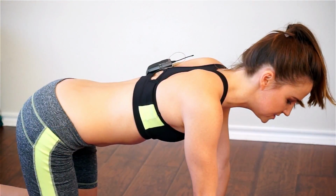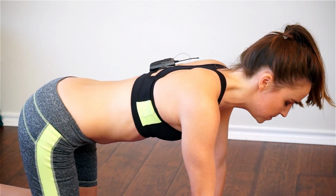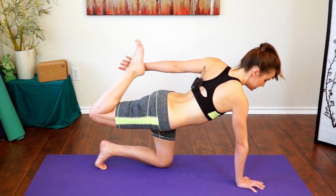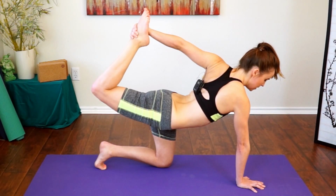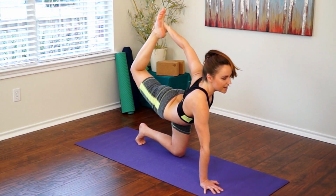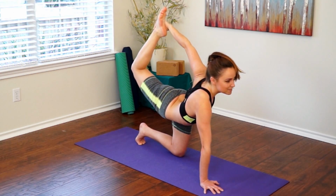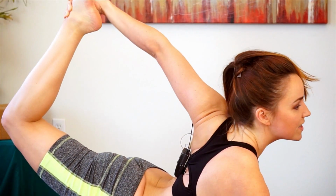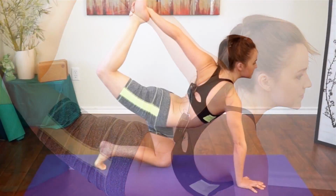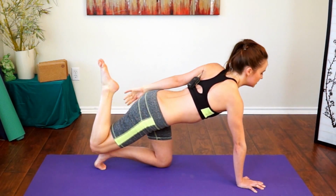All right, so for our last pose in our tabletop, we're gonna go for half bow, both sides. So I'm gonna raise my right leg up, then my left arm's going to come up, sweep back to grab my foot and pull back and up. Here you can gaze up a little bit, focus on a point to stay nice and balanced. Breathing. Next exhale, slowly lower down.